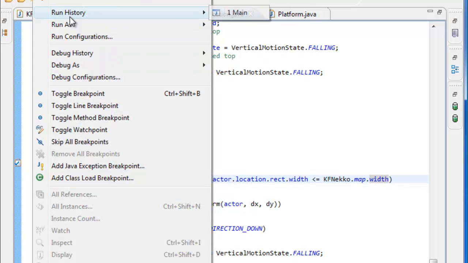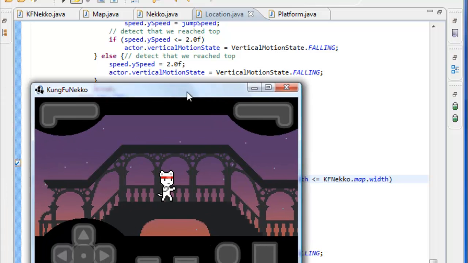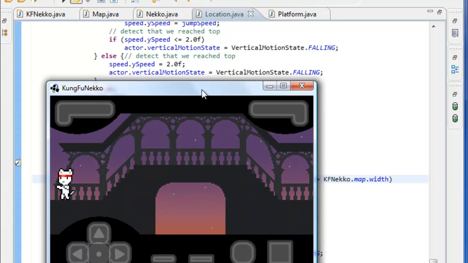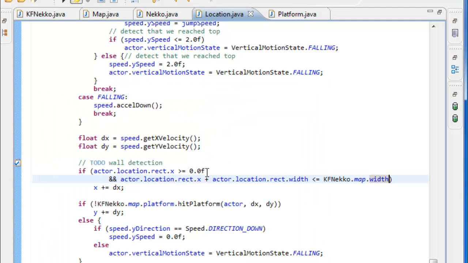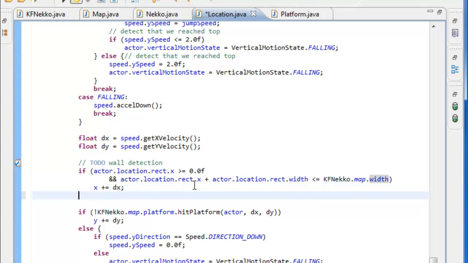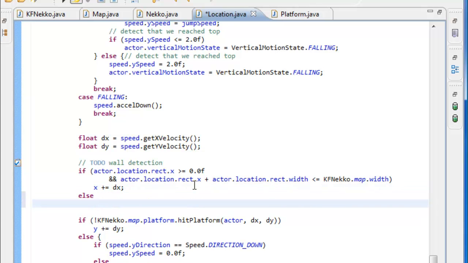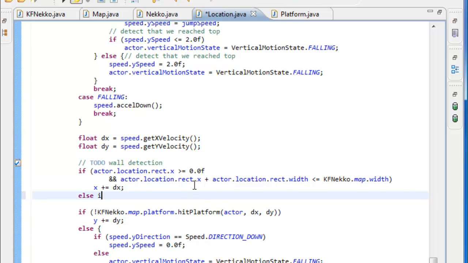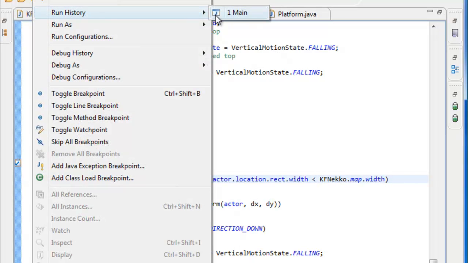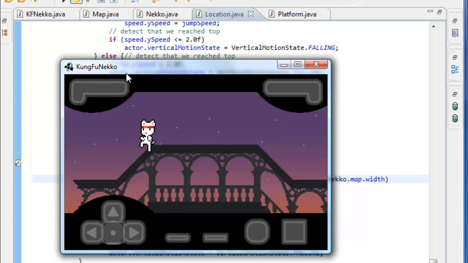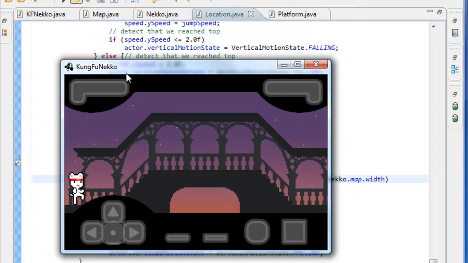Now, if we take a look, we're not going to fall. As a matter of fact, it's not going to allow us to go any further than this. Here we're stuck a little bit. Well, that's a simple fix. Just remove this. Else if, well, what if we just remove this equal sign over here? Are we still going to get stuck? Oh, we're still getting stuck? No problem.